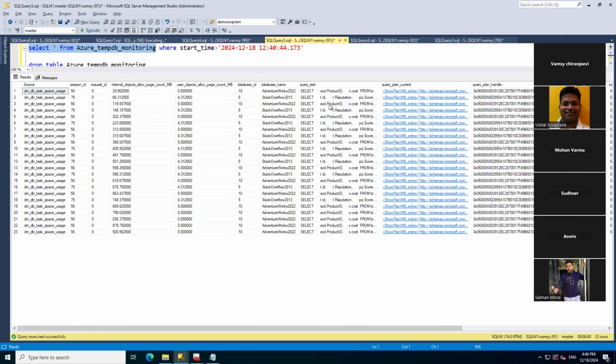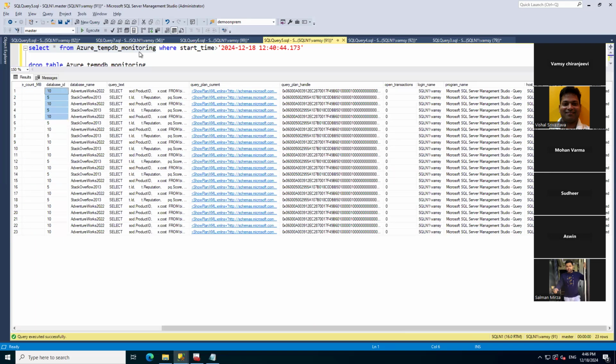So now you got the queries, right? You got the queries and you can see the space allocated for those queries. In real time, what you have to do is group by session ID. If you group by session ID, you will get to know what session consumed the space. I'm running two queries parallelly here, right? As you can see, one is SOD.product and something T.id. Obviously these two queries were contributing, I know, but in real time, if you wanted to figure out, you have to group by session ID or some other thing. Maybe if you're having problems with a specific database, you can group by that database and you'll get to know. So this is how you can make use of this script.